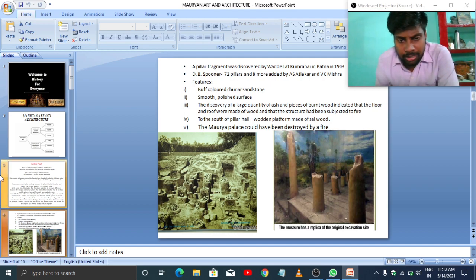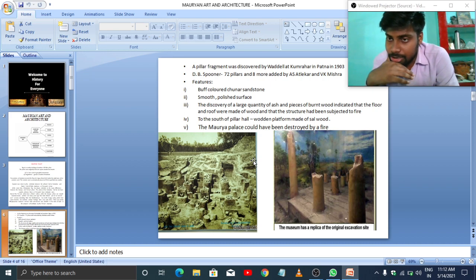So this is the Mauryan palace. Basically it consisted of 80 pillars. This is just a replica of the Mauryan palaces. The base of the pillars was wooden structures. Although we haven't seen any wooden structures, we found that the base of the Mauryan pillar was wooden. It means there were wooden platforms on which the pillars were supported. So this is one of the interesting aspects.